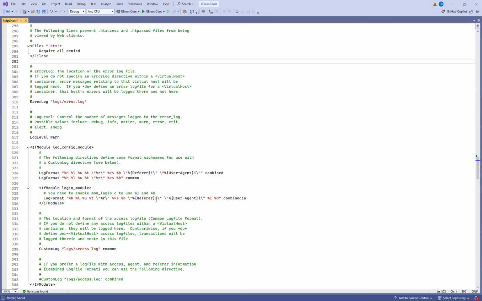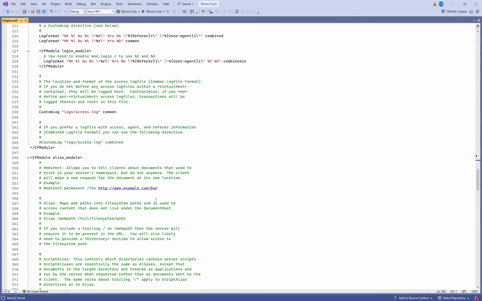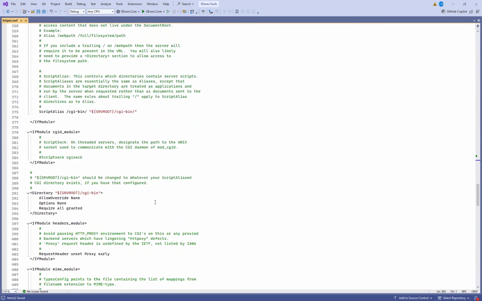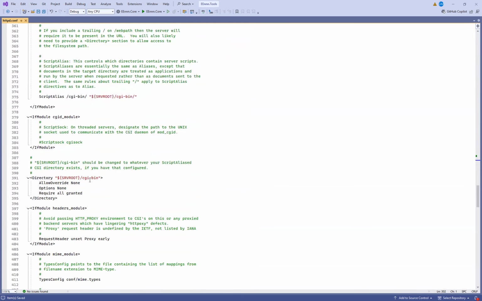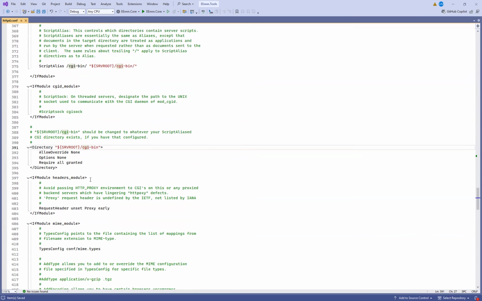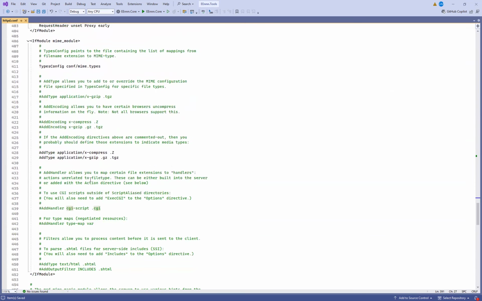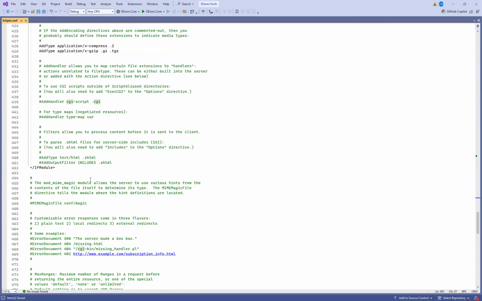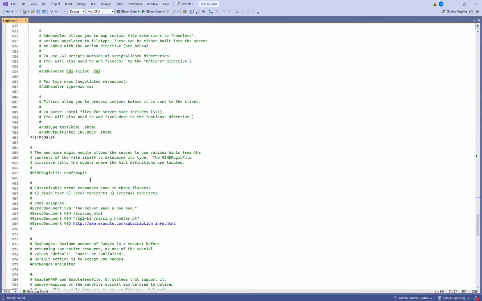And then if we continue down just a little further, although we're not going to work too much with it, you'll see that there is where we would invoke any of our CGI libraries, as well as if we were interested in any other support such as SSL.